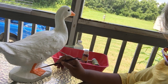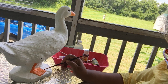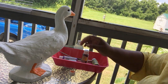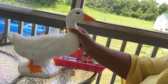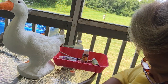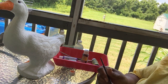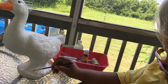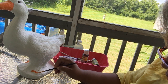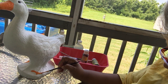I think I'm going to have 2 coats on his feet as well. There we go. That's coming out just great. Now we'll do this one. My husband is going to sit this right at the entrance to the driveway. So he'll greet you immediately when you come up into our property.